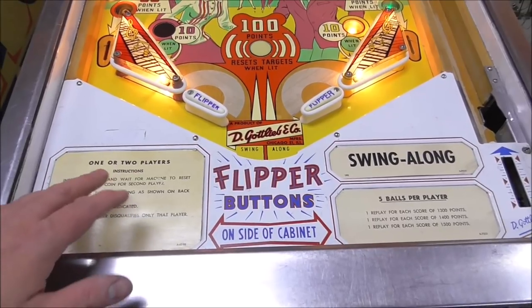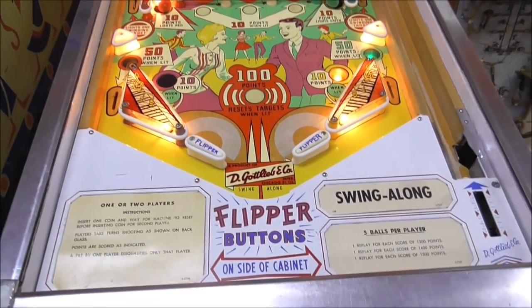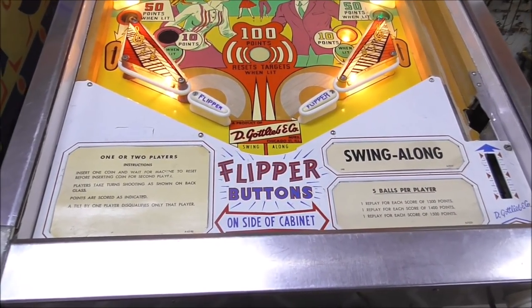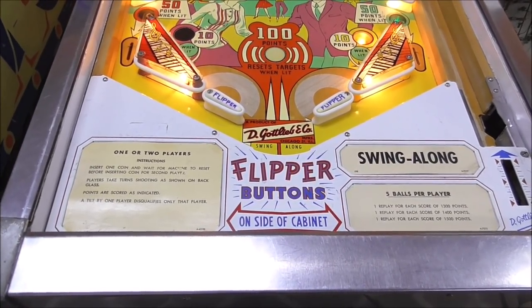I didn't have to print this. It was just turned over backwards. And since it's the original ones, you know, I'd rather leave those. I've got card paper and stuff I can print them on, but they never look like they're original, you know. They're only original once, people.